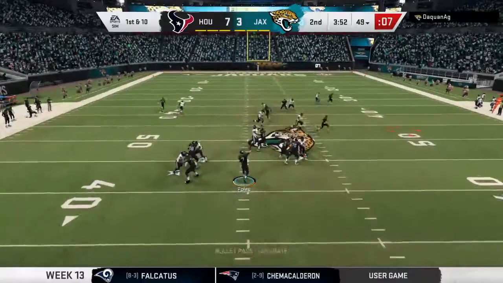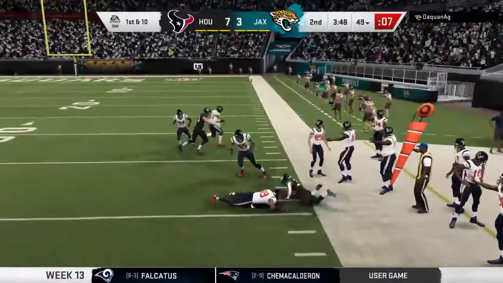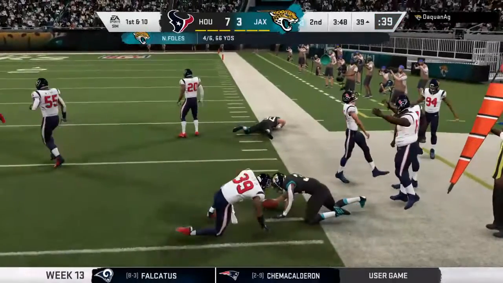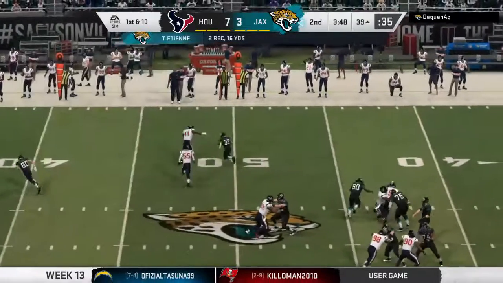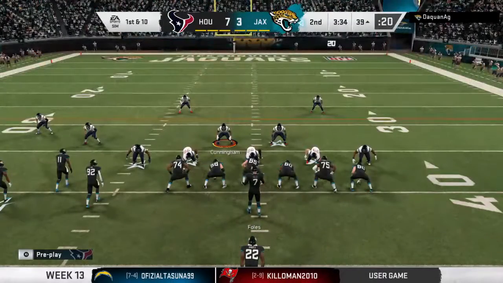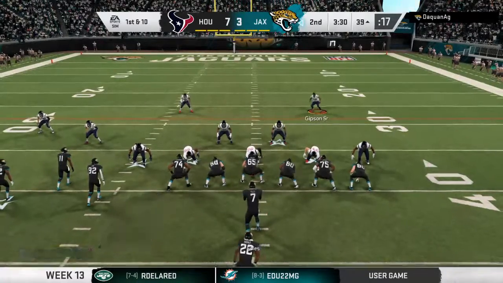Foles. He's going to find his running back. It's complete. The Jags picking up the first down there, a gain of 12. And at his size, he's a smaller back. You can get him the football. He can kind of get lost, make someone miss. It's good for him. Yeah, it's great for him.